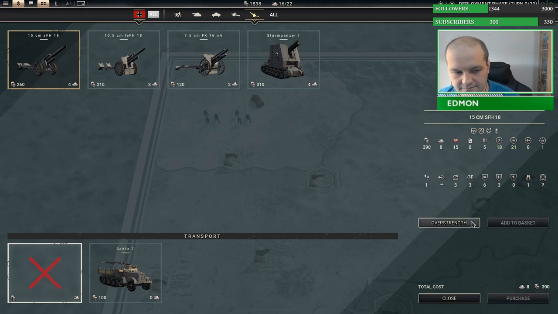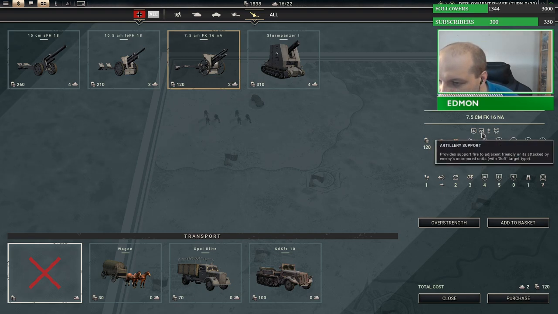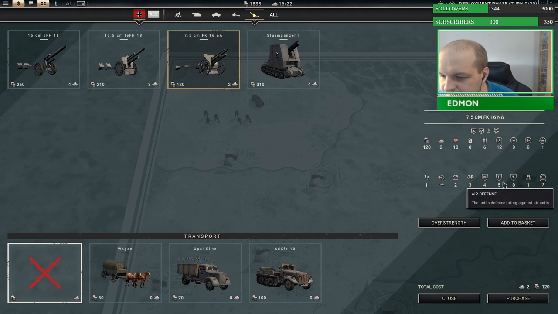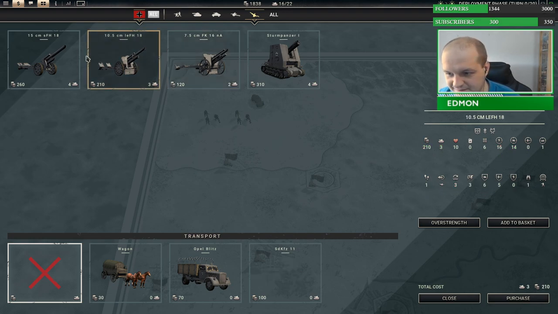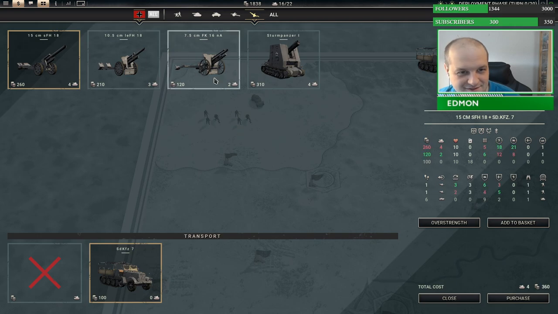The 7.5 centimeter is modified. Okay, what's changed? It has forced march. I wanted to give it fast deployment, but sadly, fast deployment will only work as a hero trait and not as a unit trait. That's why I ended up with forced march. All right. Probably still not useful, but it's very useful. All right, well, I'm going to stick with 15 centimeter because it's all I know.